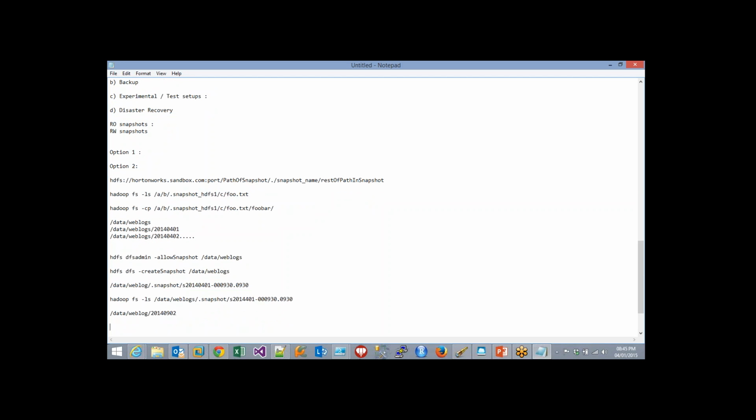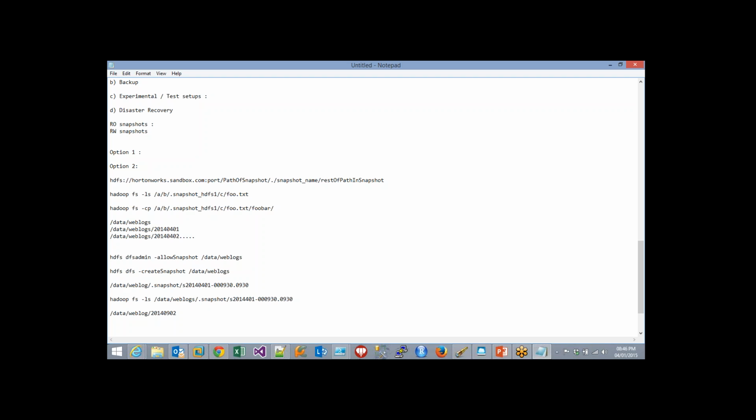Since /data/weblogs already has a snapshot, the snapshot protects the file blocks from being removed from the file system. A deletion will only modify the metadata to remove this directory from the working directory.